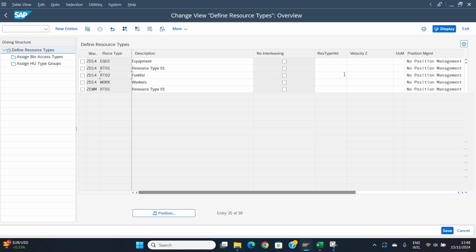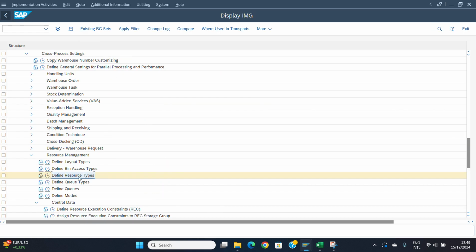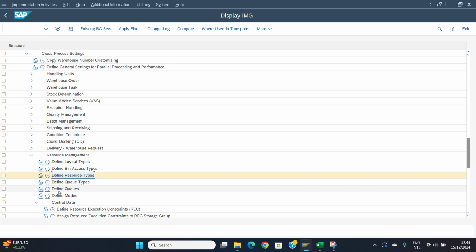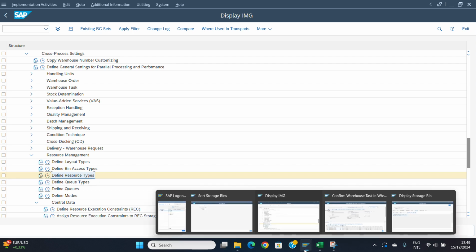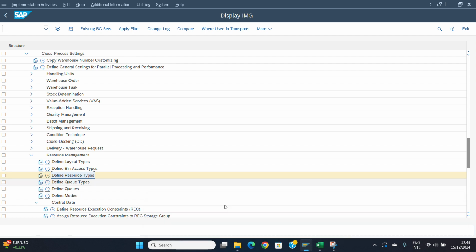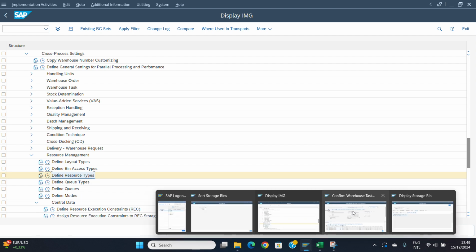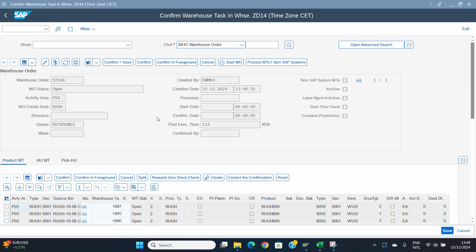So we are not dealing with calculating the speed and distance, etc. right now. So you will define a keyword for forklift and for human beings, right? You have done that. Now once we have done this configuration, we have already seen the queue getting determined for second floor and first floor. And so anytime any of the values of these key fields change, it will result in a different warehouse order.